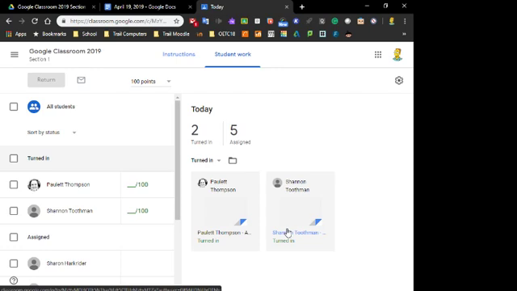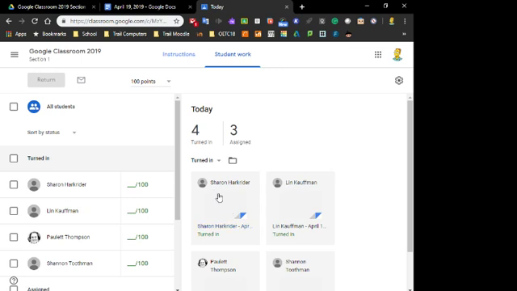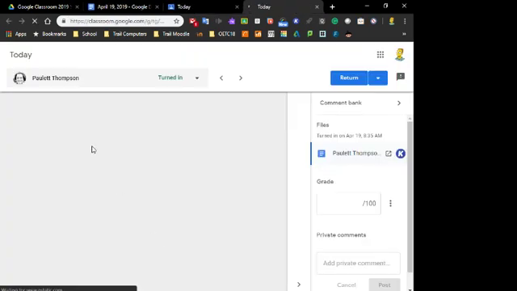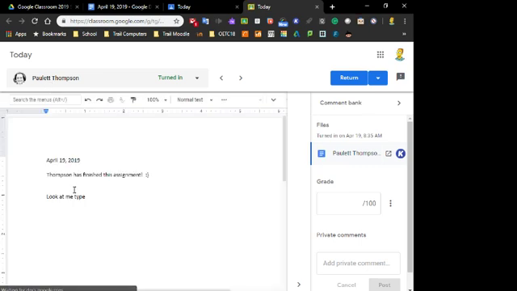Now, if they are in their document, and I'm in mine, and I'm over here, I can see them in their document. So, Thompson, if you will, go back out to the page where the assignment is and open up that particular one. Now, here's Thompson's. As you can see, there she is. As it comes in, it's going to show me that, see, there she is too, and she's typing. So I can do a couple of different things while I'm in here.